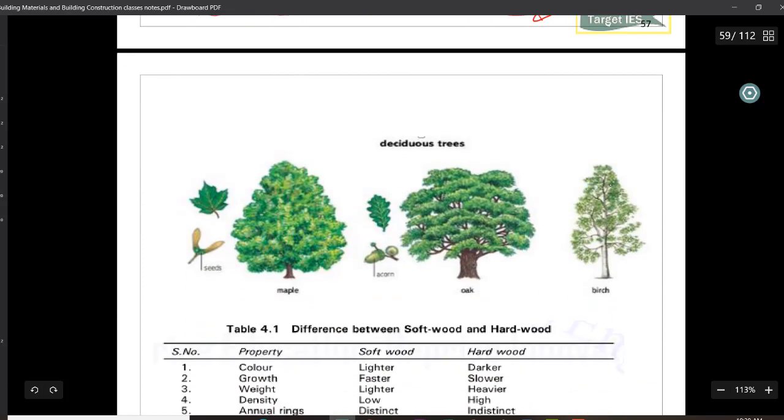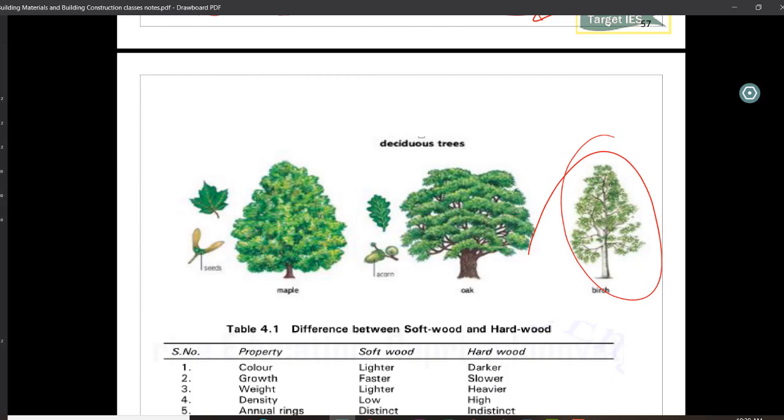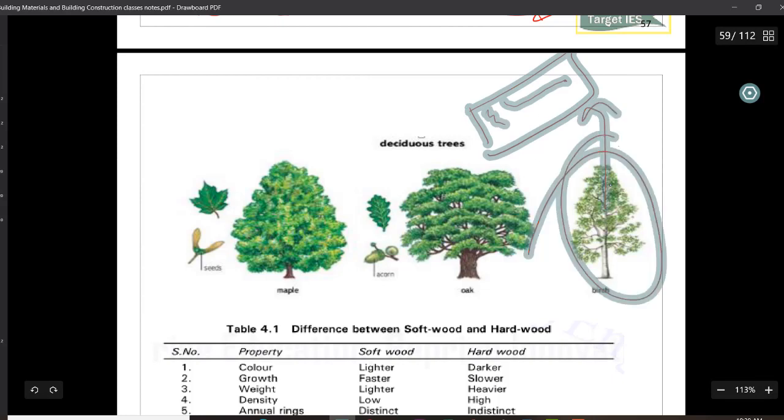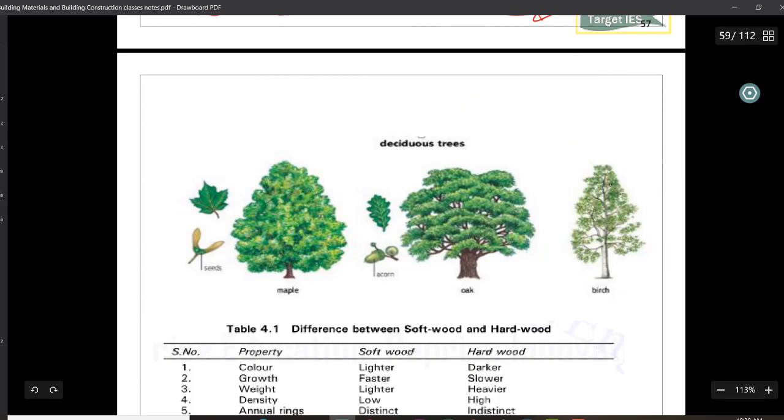And birch, this birch whatever we have, it is of very high importance in India. In olden times, paper was made from this. So you might have seen the Sanskrit papers on which it was written, right? They were made from birch trees only. They were nothing but the bark of birch trees. Previously they used to write on the bark of birch trees only. So it has very high importance in Indian history.